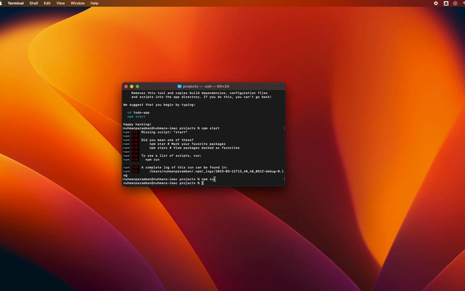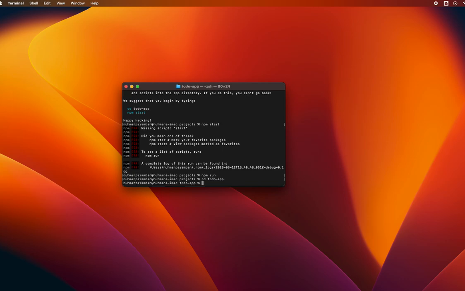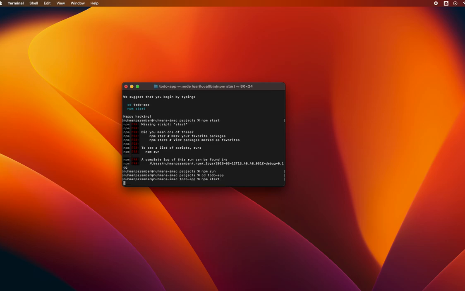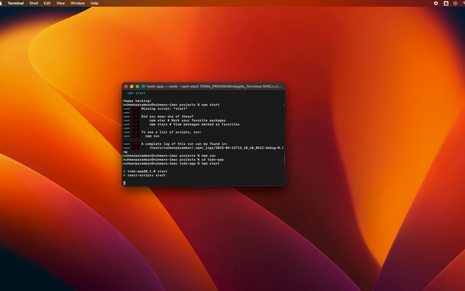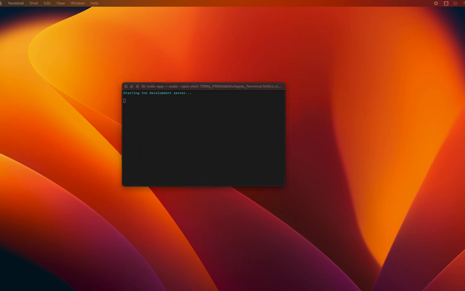Oh okay, I know what the problem is. I need to go inside that application, right? So to do app, then run npm start. It's very simple.